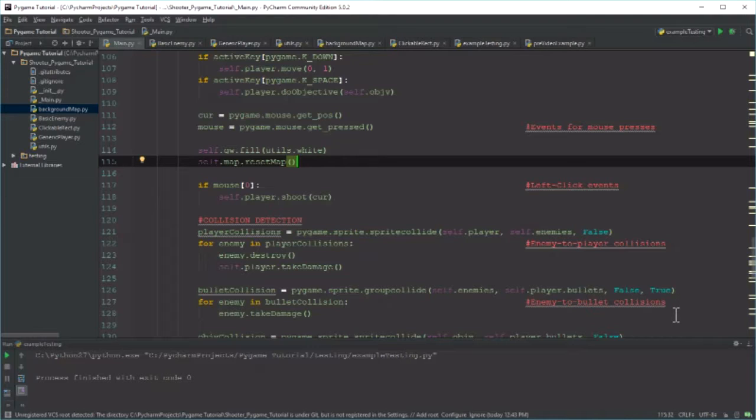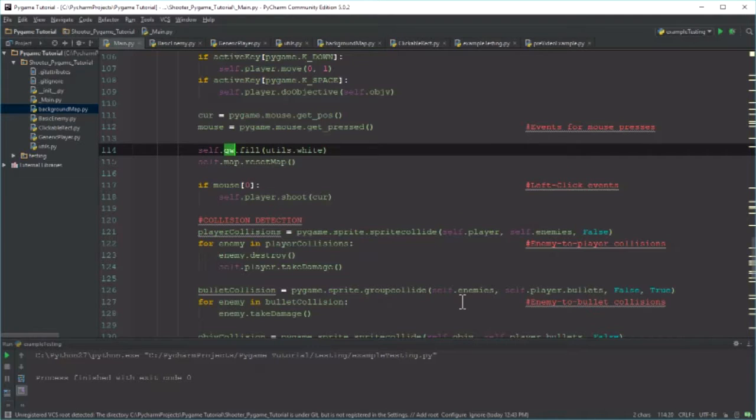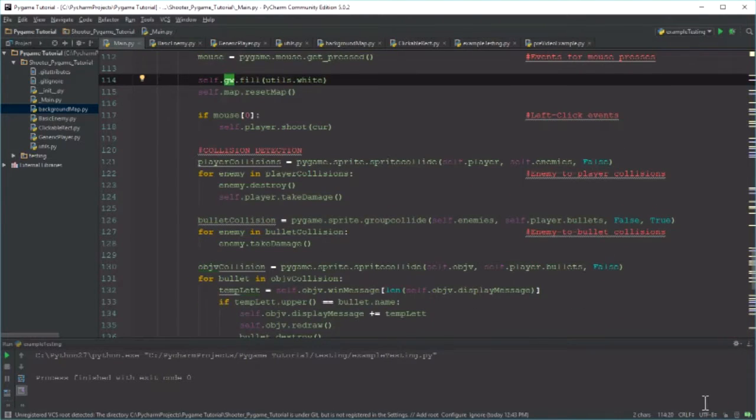We need to take a new copy of it, because us blanking out the game window just fills the game window with white, so we have a clear palette to draw on again. Well, after we've drawn on the map, we have to reset the map so that we have, again, a clear image to draw upon. So when we say self.map.resetMap, we're grabbing a fresh copy of our map so that we can draw all the new stuff onto it, so that the old stuff isn't still there. And now when we actually do all of our drawing, instead of passing in the game window, we have to now pass in the map, because instead of everything being drawn directly to the game window, we're drawing it to the map now instead.